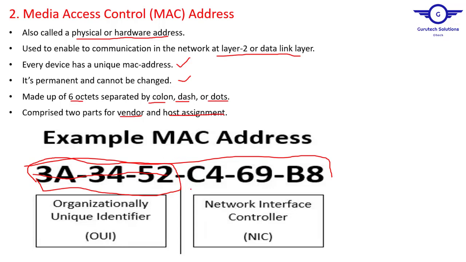So any host device will take this part. This is the part that will change. It's called the network interface controller. It will change depending on the devices. But the first part should never change because it's used to identify the company. Now, the second part is used to identify the device. It can change the way the company likes it, because it's the company that manufactures this and allocates these MAC addresses to each device. All right.